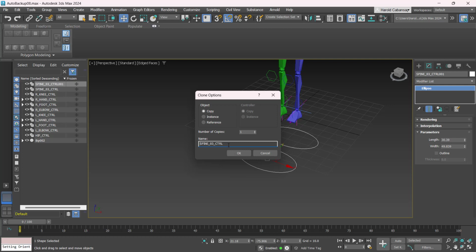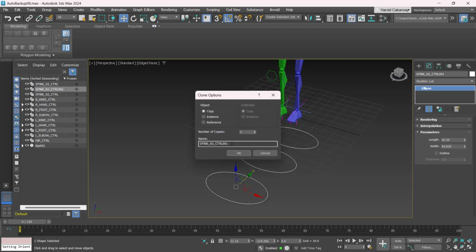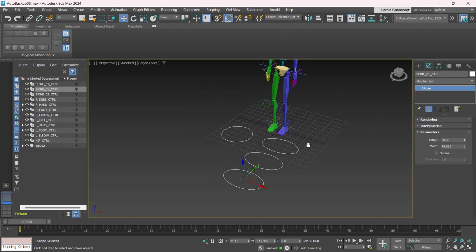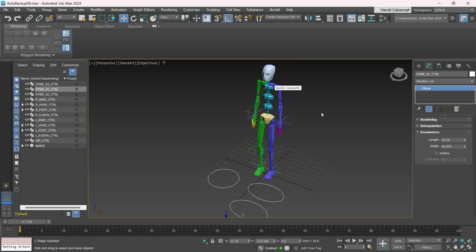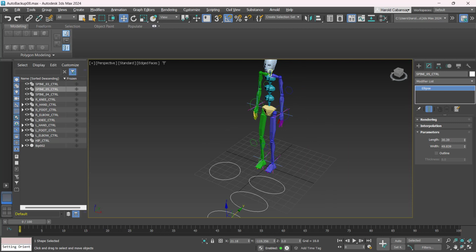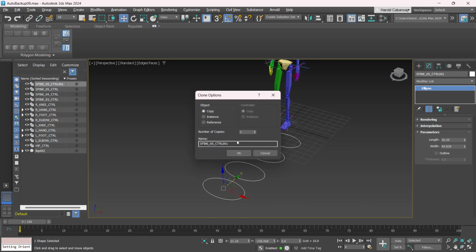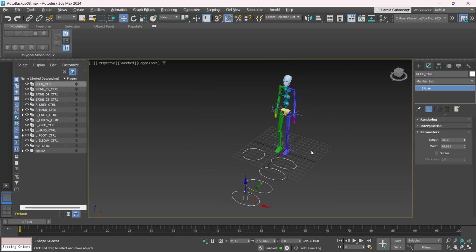Okay, so now this is going to be spine 02, and then this is going to be spine 1. Let's check. Spine 5. Oh, it's continuous. Sorry. So this is 4, 3, 4, and this is 5. Okay, so with that, and then here's going to be the neck. Neck control, and then later on with the head.